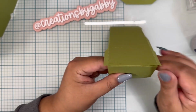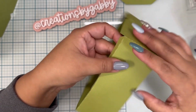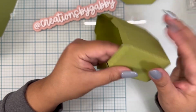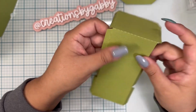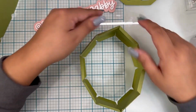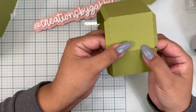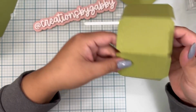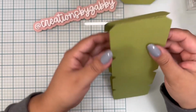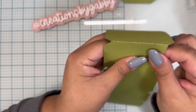Okay, you notice that there's also cuts in the middle. You're gonna do the same thing and start folding them. Everything that you see as a score line, meaning a folding line, you're gonna fold. So that one's all done. Check that nothing came off. And from the other side, it's also good. Okay, now put that aside and do the same thing that you did with this one with your very first walls.